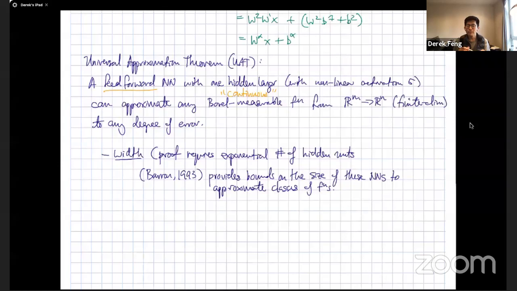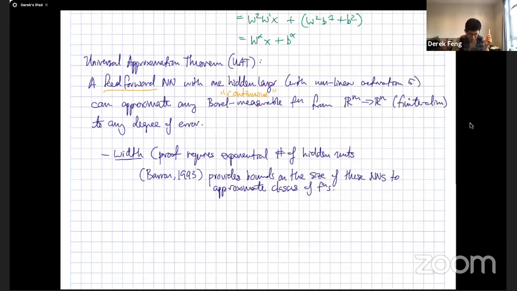Okay. So essentially it's a combination of these two points. For one thing, the actual solution is going to be incredibly large in terms of its width, right? And the second thing is that this is just an existence proof. How do you actually find that particular neural network that gets you what you want is much harder. And we don't have any guarantees that stochastic gradient descent can find you that particular thing you want. Does that make sense?